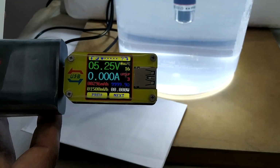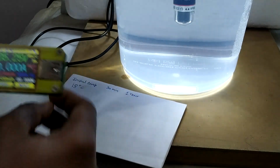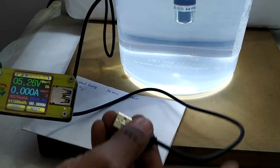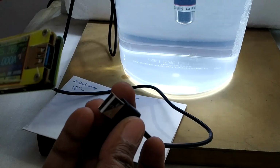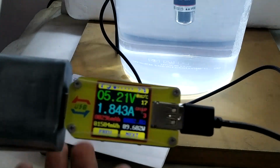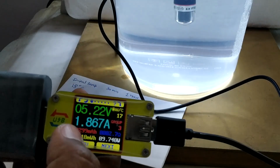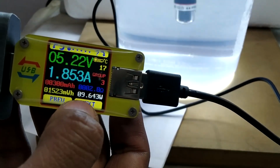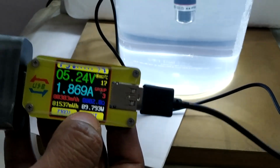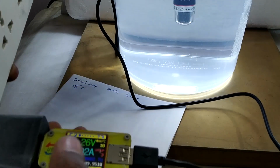It is turning on. As you can see, we are currently getting 5 volts, and let us check how much power the heater consumes. If it consumes close to 2 amperes, then that means our heater is indeed a 10-watt heater. So let me just plug this in. This is the USB cable of the heater. It is now plugged in, and as you can see, at 5 volts our heater is consuming about 1.8 amperes. That is close to 10 watts. And at the bottom you can also see that our heater is consuming 9.7, almost 10 watts. That means our heater is not faulty. It is working. It is probably heating our water at the moment.